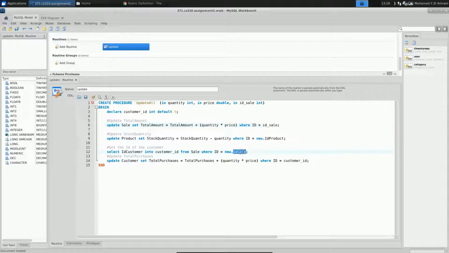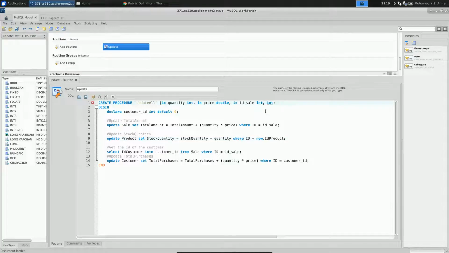And I have ID of the sale here as well. So whenever there's a new something, I need to have something that gives it to me. Is that all? I need also the ID of the product. The ID of the customer is a declared variable, so I don't need to have it as a parameter because I get it from inside. So I don't get it here, but I need to have this ID of product.